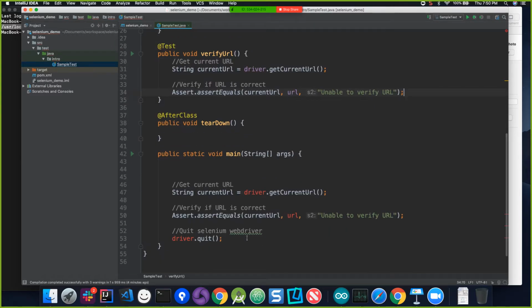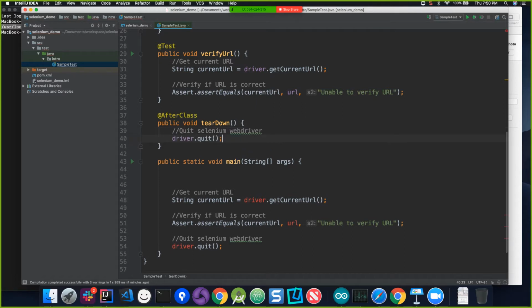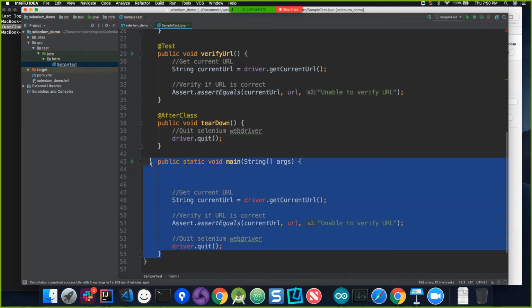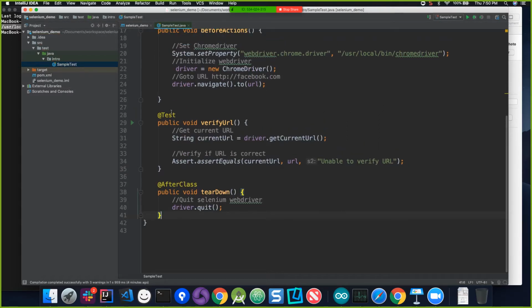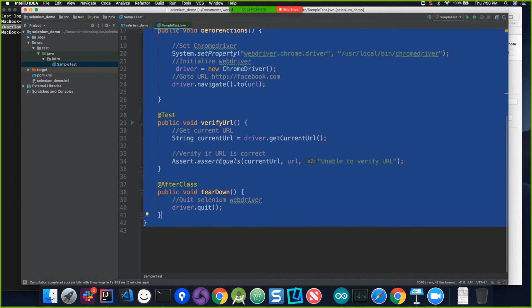And then the last line of code would be, regardless if the test passes or fails, you want to be able to quit the browser. So we are no longer going to be using main method again. Every time we need to run code, we will just use a test annotation method, okay? Test annotated method is what we're going to be using. Let's just compare that. So let's see if it works.